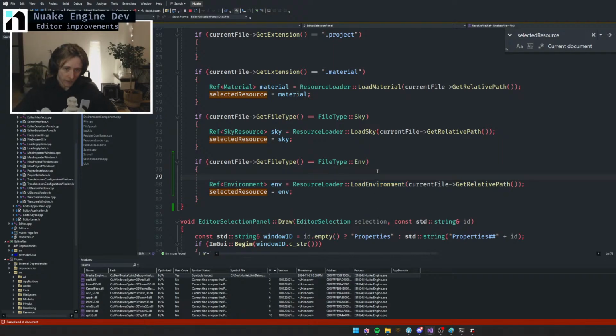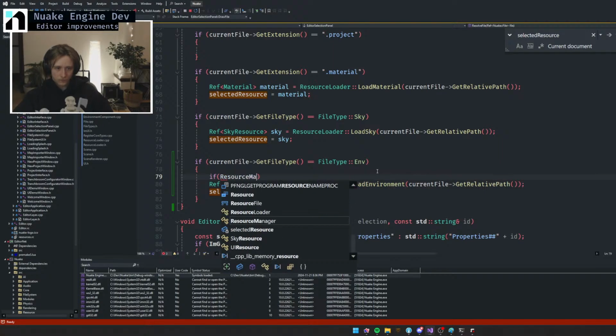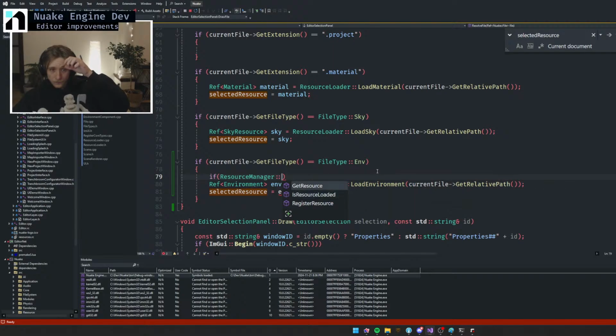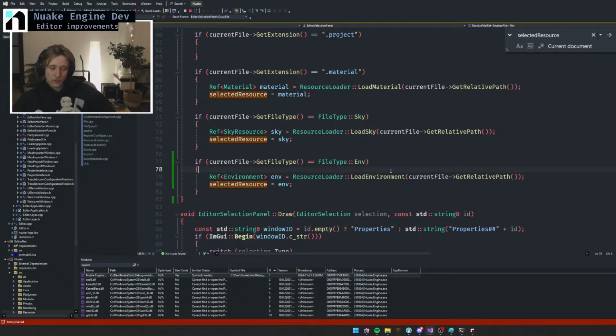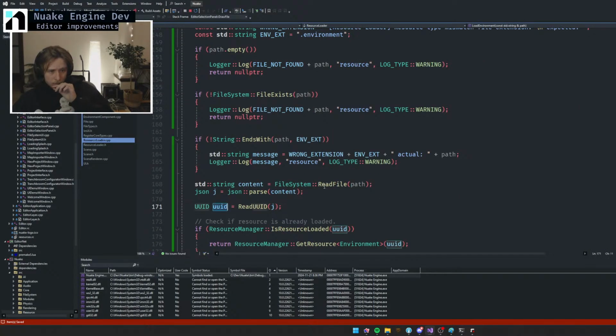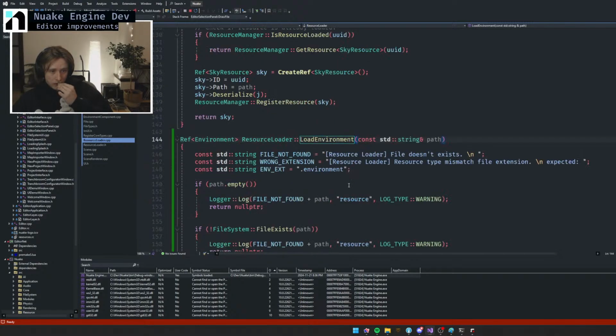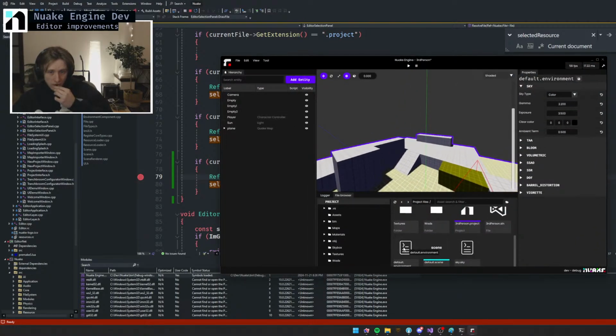Oh, maybe I shouldn't load it every time. If resource loader. Ah. All right. Okay.